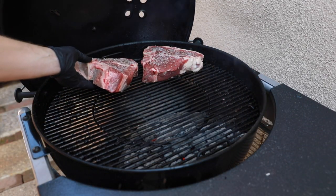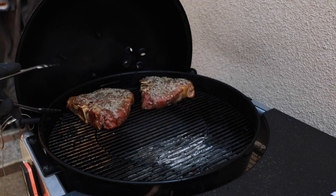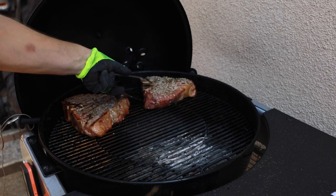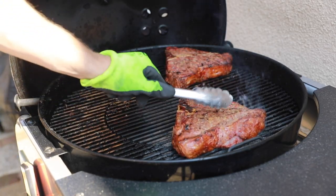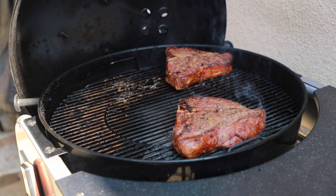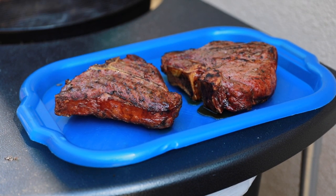The steak will be cooking around 350 degrees indirectly. When your steak reaches around 90 degrees, flip it and bring it within 10 to 15 degrees of how you want your steak to come out. Once it hits that temperature, drag the steak directly over the coals and cook each side for one minute. Pull it off and let it rest for eight to ten minutes. Letting it rest will continue to cook the steak until it hits the temperature you were aiming for. After that, enjoy your thick cut steak.